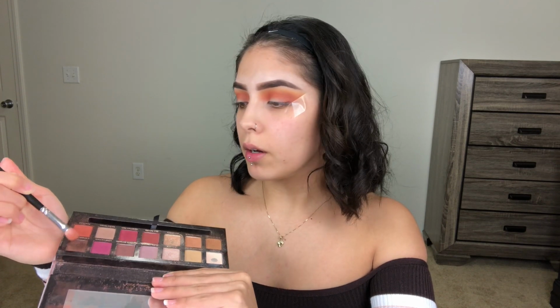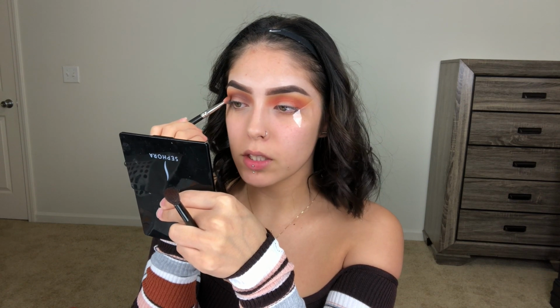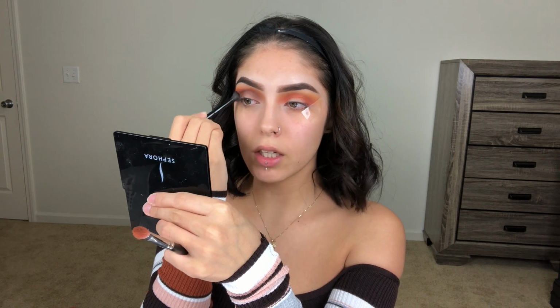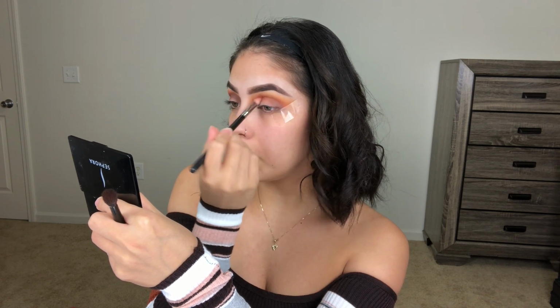But the next shade I'm going to use is Cypress Umber from the ABH palette. Take it right into the crease. Since I packed that on, I kind of lost the orange, and I'm just gonna go back into the orange and blend those two shades together. Cypress Umber is such a pigmented shade, so as you can see, I'm just going back in with those first two shades and just blending everything together, because you want it to be a seamless blend. Pack it on the outer corner and sweep it into the crease.